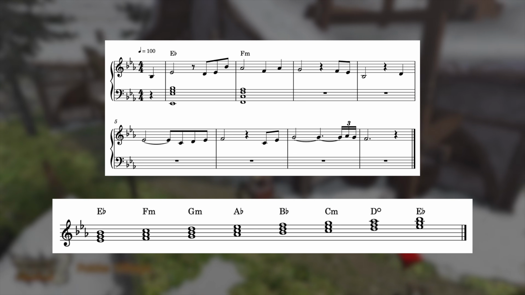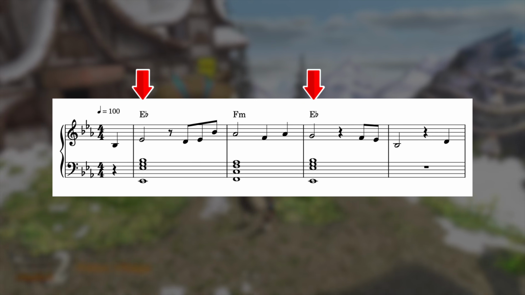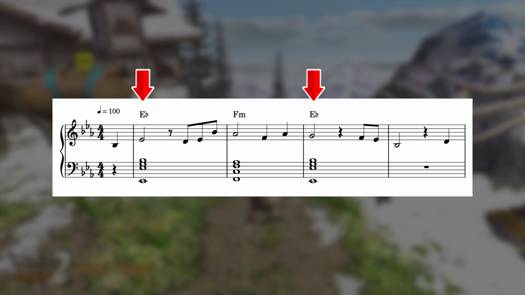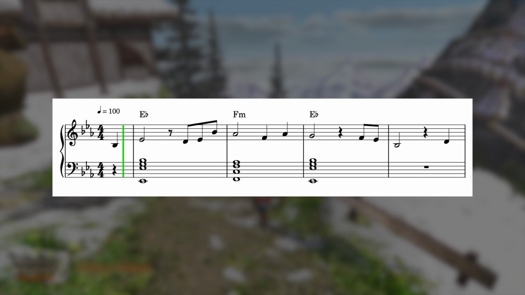That melody note G would work with E flat, C minor, and G minor. It's tough because they all work in different ways. If we go with E flat, we're basically prolonging that E flat chord over the first few bars, with the F minor acting as a decoration in the middle.